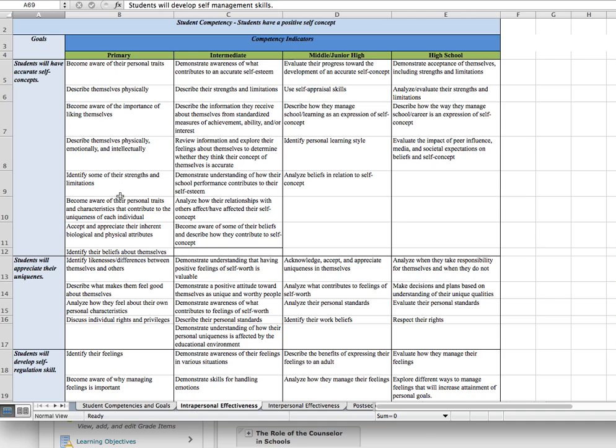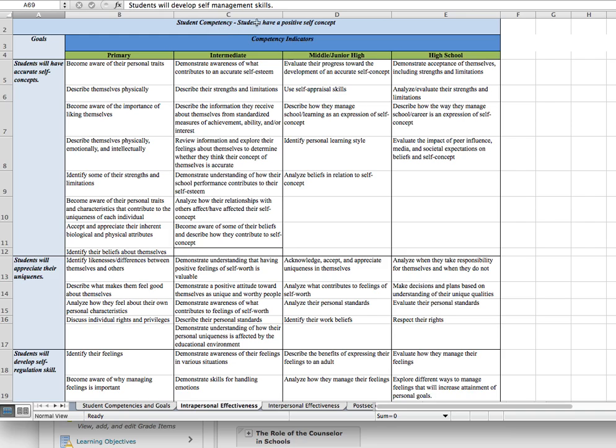So we have here our primary, which is going to be K through 2, intermediate, 3 to 5-ish, middle school or junior high, and high school. Now, we didn't put absolute grade levels on this because we wanted schools to have a little bit of flexibility based upon your own structure within your own district.